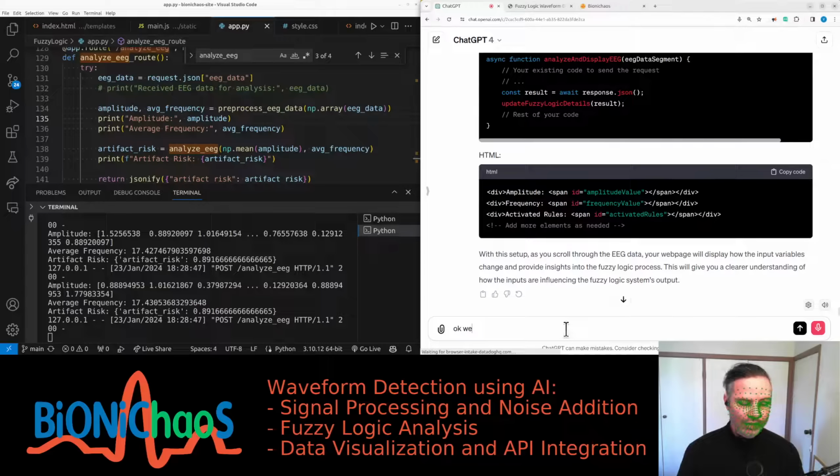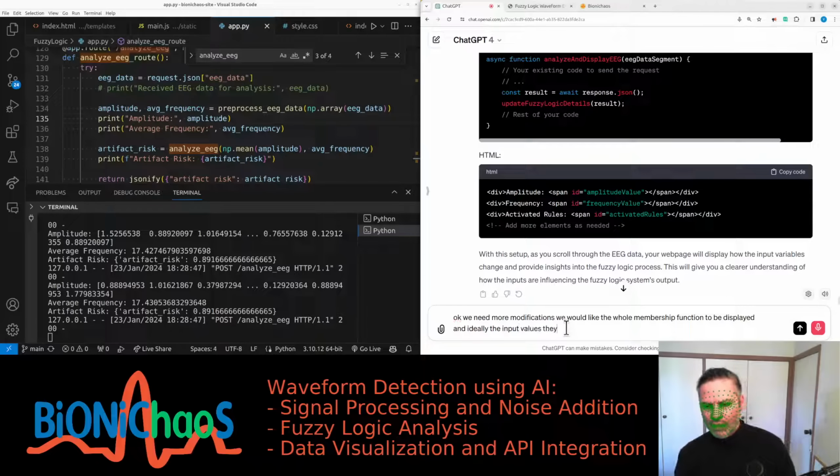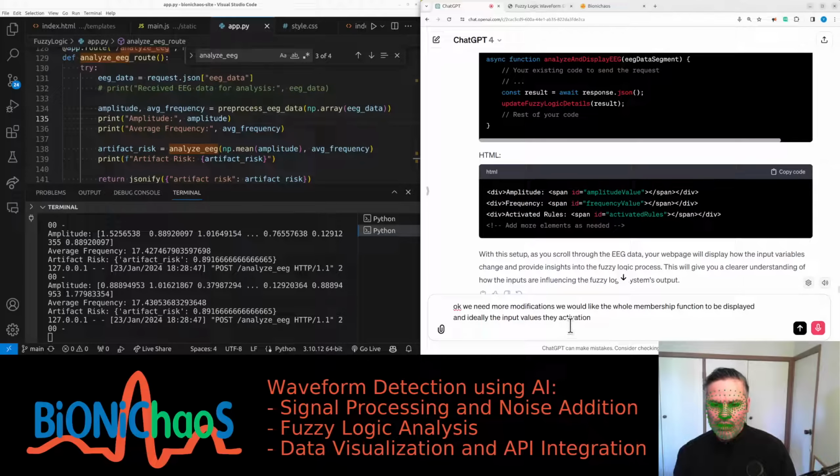Yeah, we need more modifications. We would like the whole membership function to be displayed, and ideally the input values, the activation, to be displayed on top of these charts. Yep.